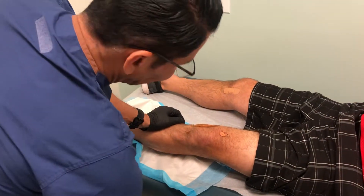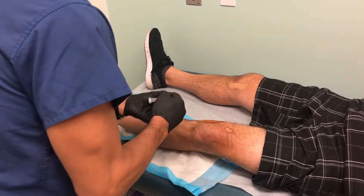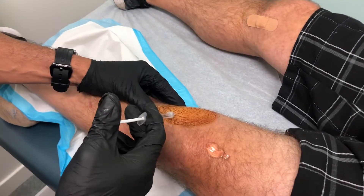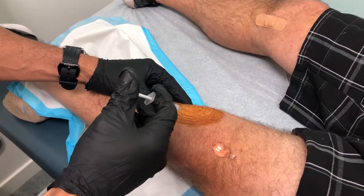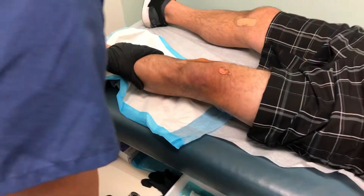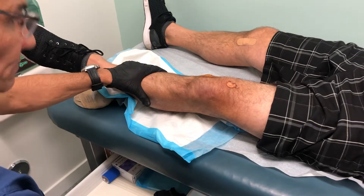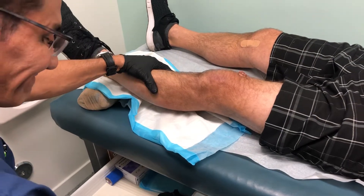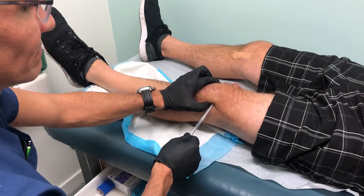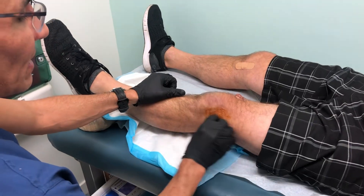He's actually had this done a couple times already. Steve, can you tell me how you did the last time we did this? I did fantastic — it seems to get better and better each time. We started with stem cell, and you discouraged that from a cost perspective and said let's try PRP. I found it's helped me continue to ride my dirt bike, ski, extreme snow, and live the lifestyle I want without having to have a knee replacement.